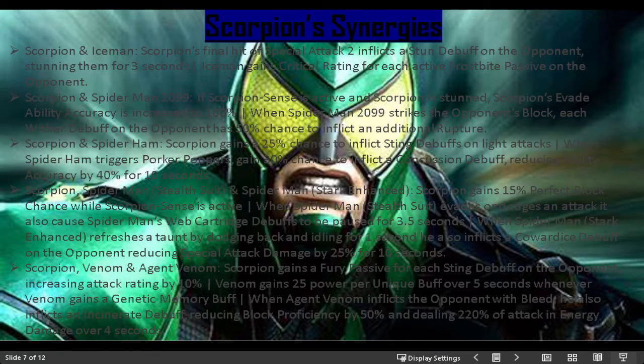When Spider-Man 2099 strikes the opponent's block, each wither debuff on the opponent has a 50% chance to inflict an additional rupture. And obviously he bursts the ruptures and he gets an insane amount of burst damage. So he just goes off basically with this synergy. So those two are very, very good to use together.